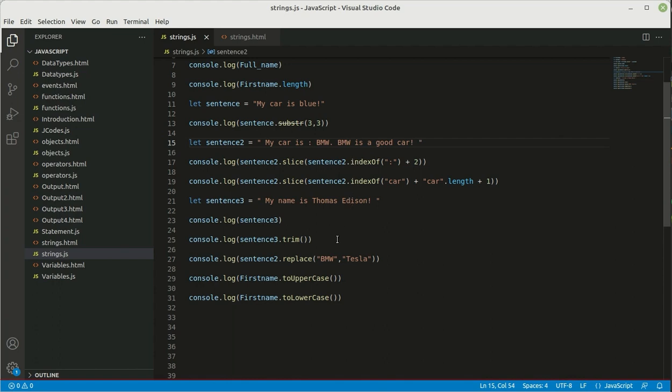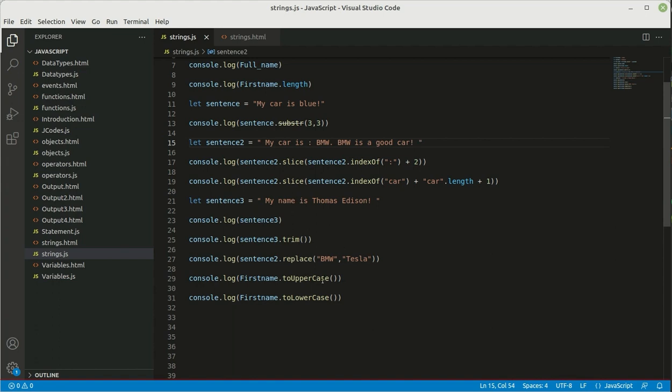In order to do that, we use replaceAll, and this method has been added to JavaScript since 2021. So also keep that in mind, that for browsers from before that time, it will not work.